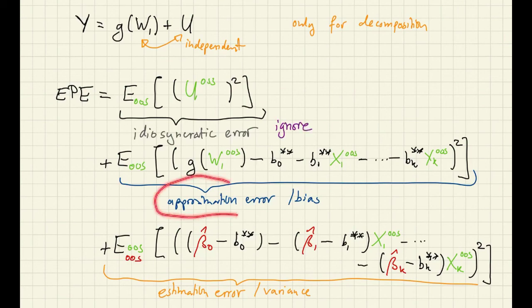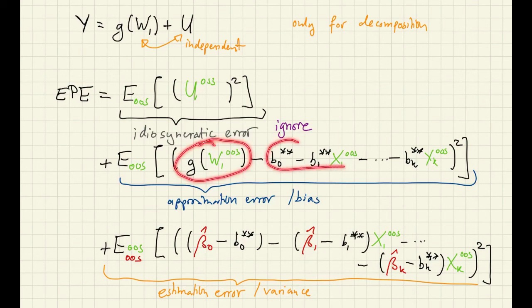Next, the bias component tells us how well we can approximate the conditional expectation by combining features in a linear way. So it will be easier to get a good approximation if we have lots and lots of features. So lots of non-linear transformations that allow us to replicate in a very complex non-linear form of the conditional expectation. So for the purposes of the bias component, more axes are a good idea.